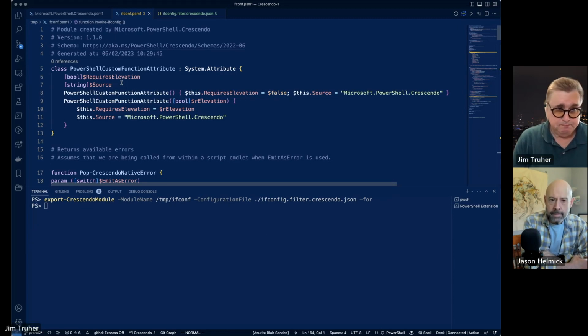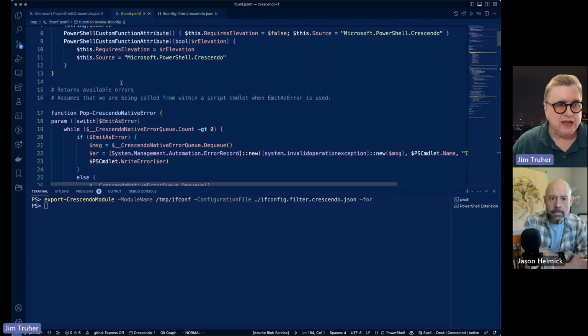So it also captures whether or not the command needs elevation, which can be really useful when you're trying to use tools against unimported modules.